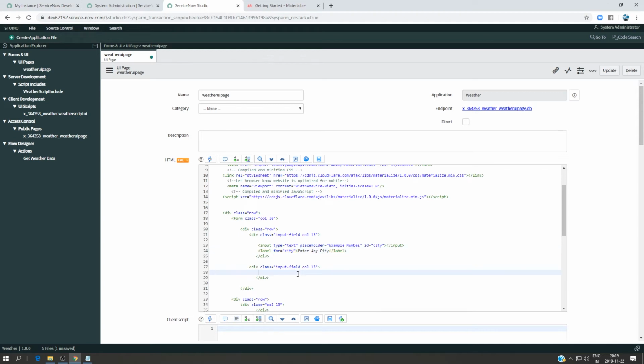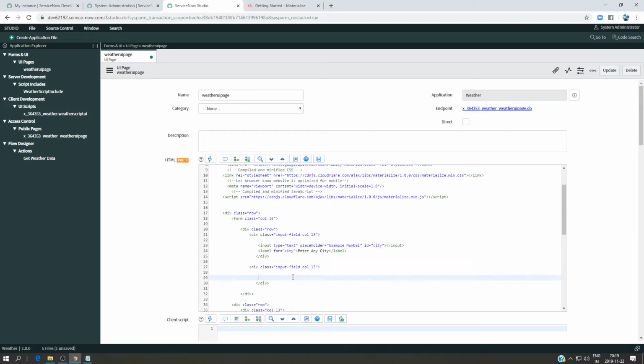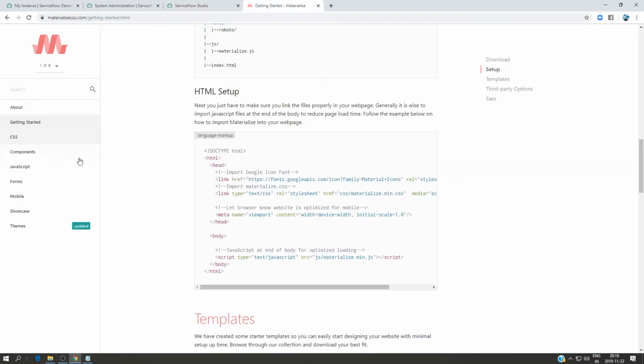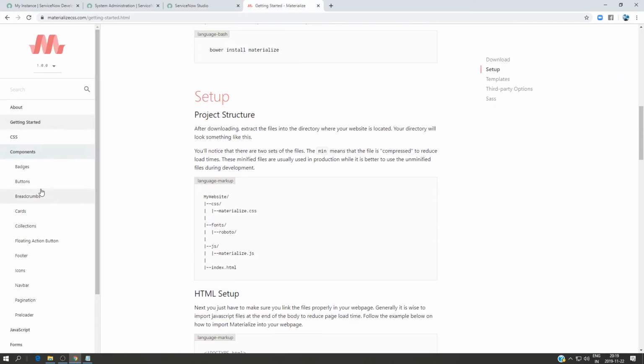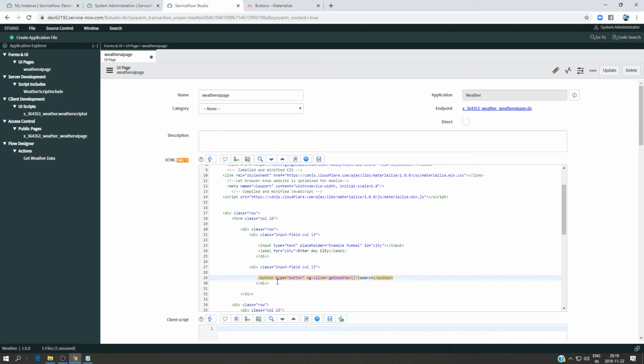Let's move on to the second one, where I would like to have my button. So I'm gonna just take this one, delete it here, just drop it here, and we're gonna apply the styling of the button. You could actually search here the button you want. For example, under button you have different styling, and I guess I'm gonna use the following one. I'm just going to take this one here, and I'm gonna put it right here. Okay, that's it.